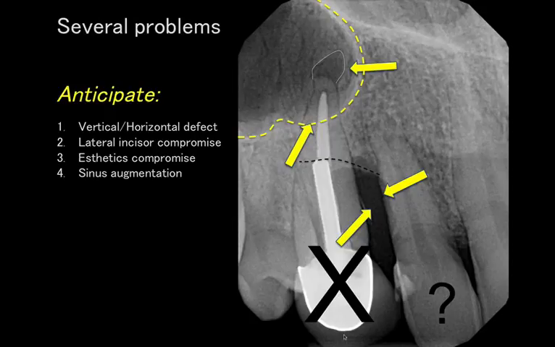There'll be some tissue loss and bone loss, and that can affect the aesthetics of the smile. And also when it comes to implant replacement, you will be limited in the vertical dimension because of the position of the sinus. You can expect the need for some sinus augmentation, and also be aware that when you extract the tooth, because of the periapical infection, you may have a sinus communication. So there are a lot of challenges with this case, a lot of things to consider and plan for.